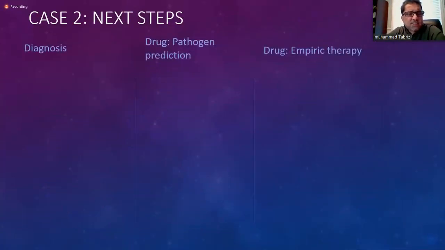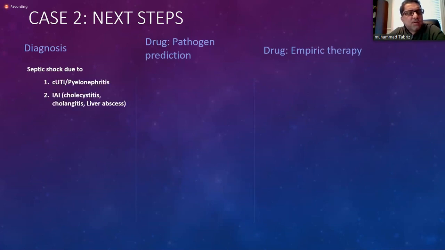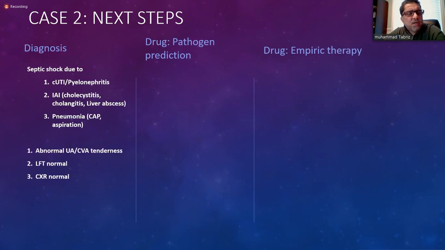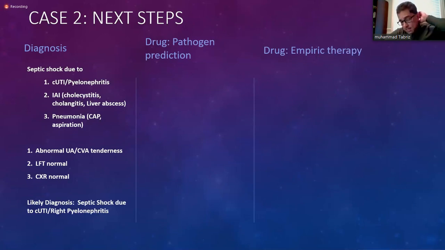So this patient obviously has criteria for septic shock because they did not respond to the fluid, required some pressors, and had lactic acidosis. So this patient is different than the previous one. This patient is in septic shock. Our differential diagnosis is similar. I'm giving you more information. Everything else looks the same. So our diagnosis is still the same source, pyelonephritis, but this patient is in septic shock.